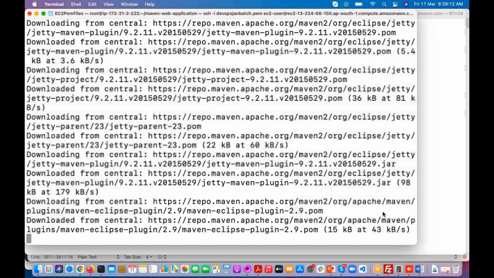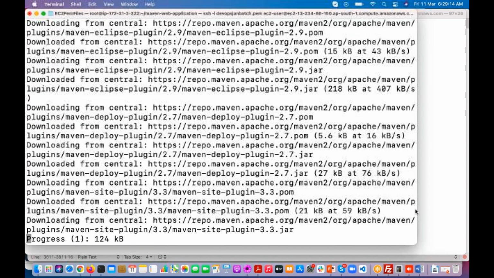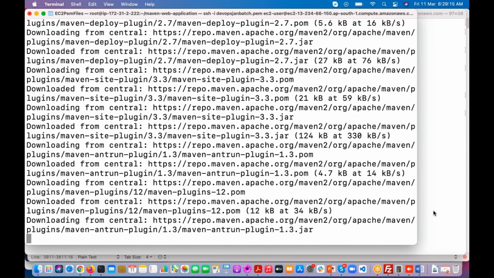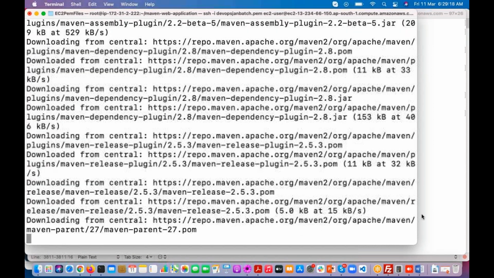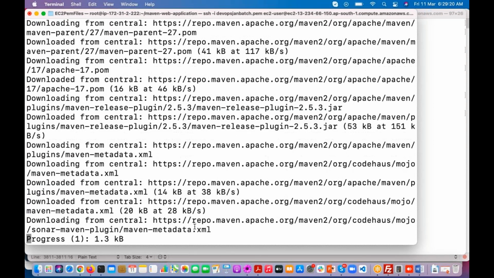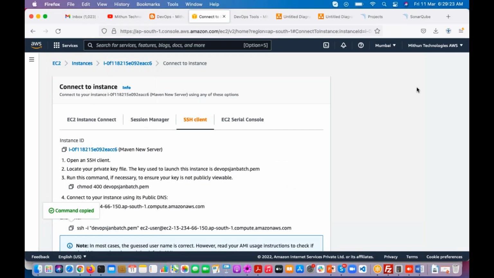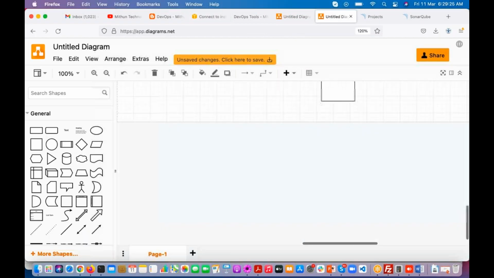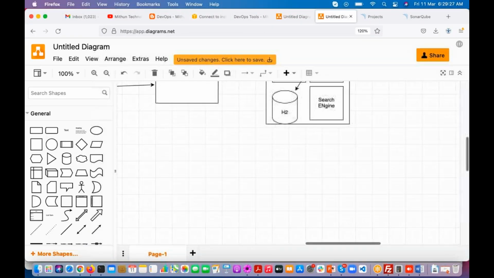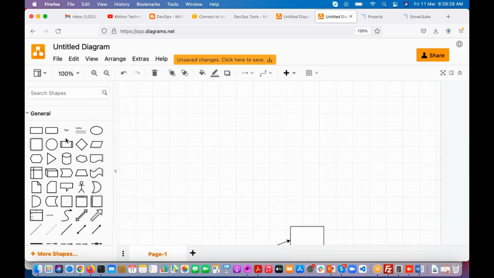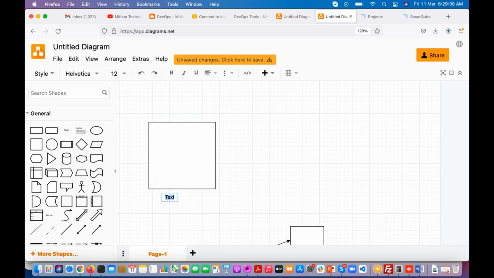So Dharmendran is asking, after updating pom.xml, do we need to restart the Maven server? No need. So guys, if you observe what I am doing now, see my Java projects. My Maven software is installed in one Linux server, right?